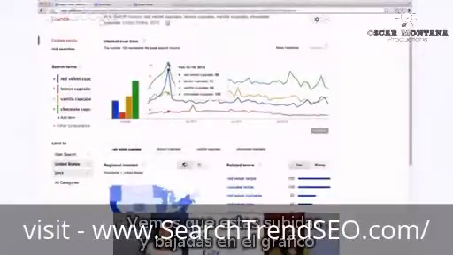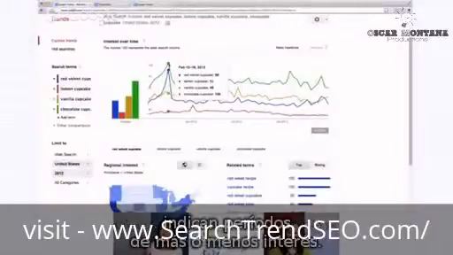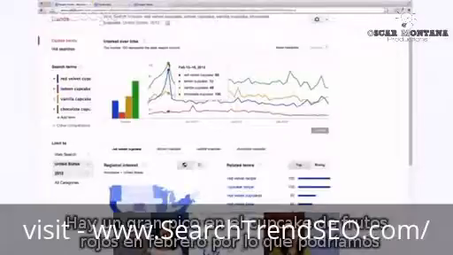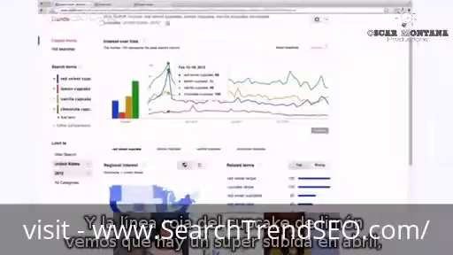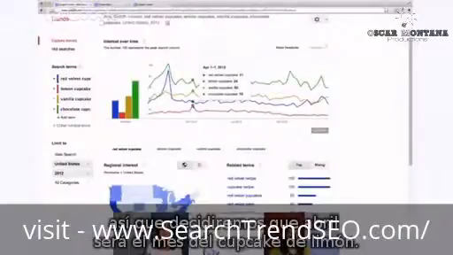Now, you'll see the dips and valleys on the graph, and those indicate periods of higher or lower interest. There's a big spike on red velvet cupcake in February. So what we could do is say, all right, that's going to be our featured flavor of the month, because that's when people are searching for it. In the red line on the lemon cupcake, we see that there's a spike in April. So maybe we decide that April is going to be the lemon cupcake flavor of the month.